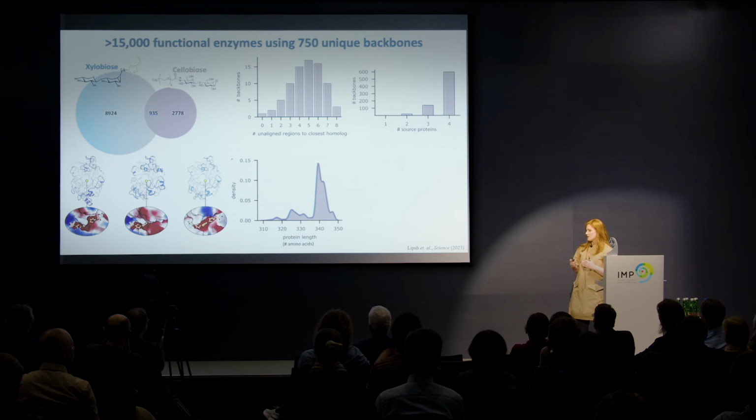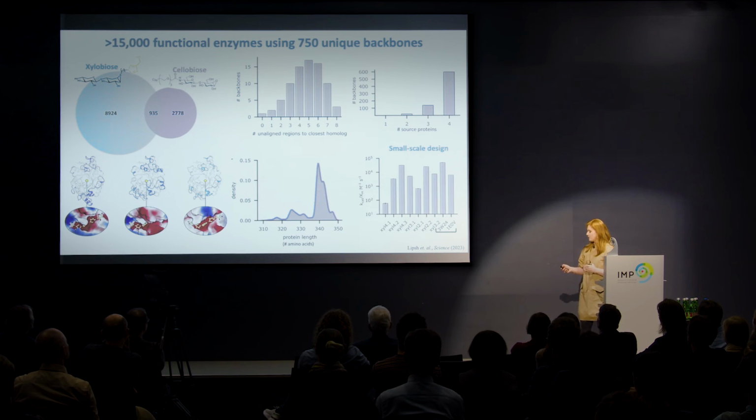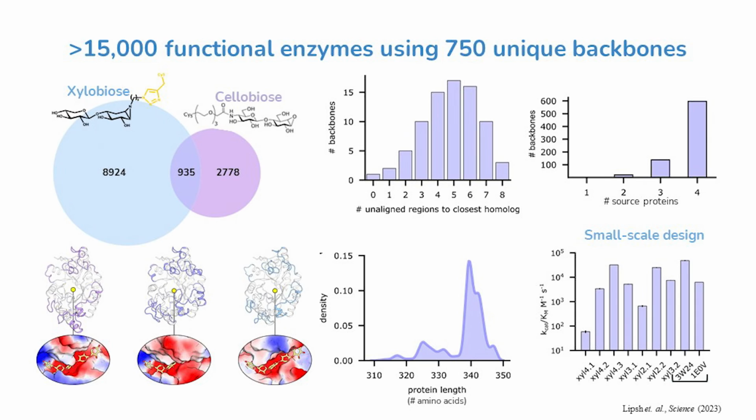And we also wanted to test whether the activity predictor can also be useful in a different design task. So instead of designing a huge modular library, we designed a small set of proteins, and 25 out of 27 that we tested were actually active. And you can see some of them here having catalytic activities comparable to xylanases coming from thermophiles. And just to mention, xylanases evolved for years in cow guts, so they're highly active, they're super efficient, and our designs are comparable to those. So that was very, very exciting for enzyme design.